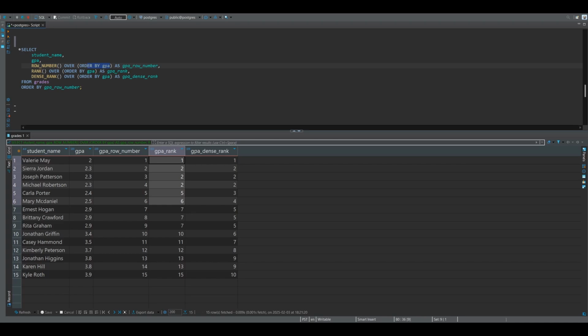Now that's regular rank. Dense rank, on the other hand, will keep going after a series of duplicates with the next sequential rank number, regardless of how many duplicates appear. As you can see, for the very same rows, the dense rank values go 1, 2, 2, 2, 3. Because 3 comes after 2, it doesn't matter how many 2s there were before, dense rank will just move on to the next number in the ranking order.